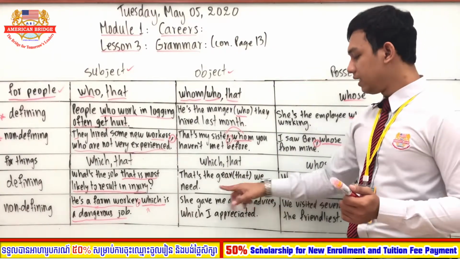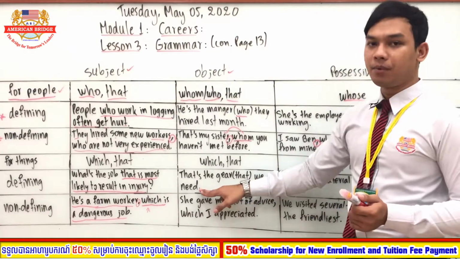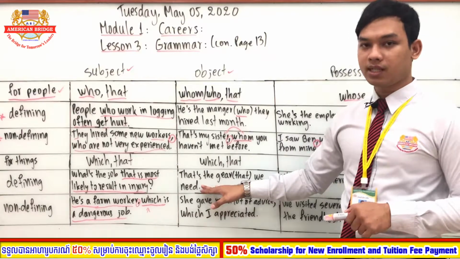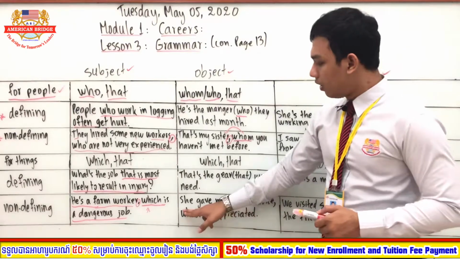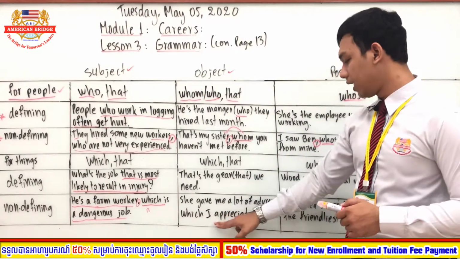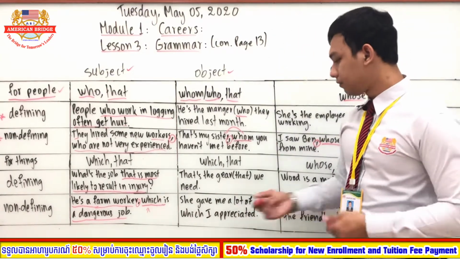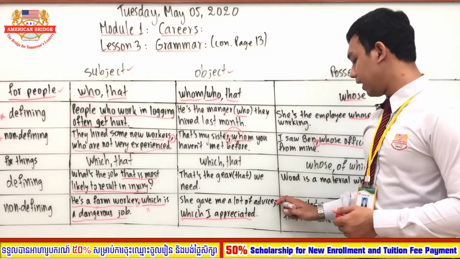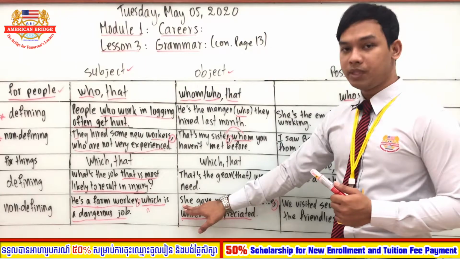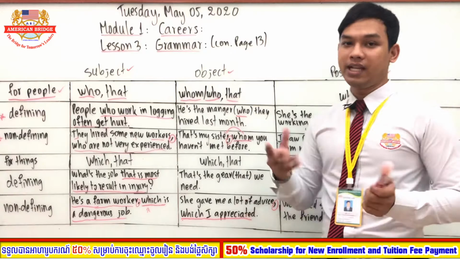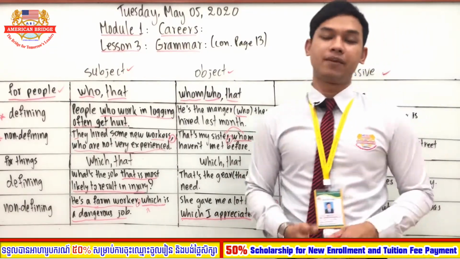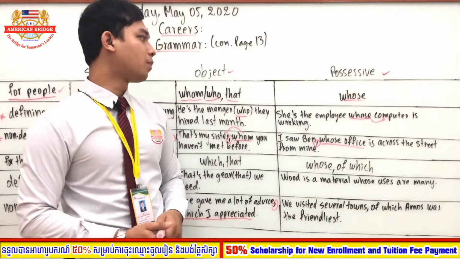So in this sentence, the defining relative clause is very important. If you do not give the defining relative clause in this sentence, the meaning is not complete. Good. For the non-defining relative clauses, for the object, we say: she gave me a lot of advice, which I appreciated. So "which I appreciated" is the non-defining relative clause, and it is set off by a comma. If you use only the main clause, she gave me a lot of advice, it is enough. The sentence is complete and can stand alone. But when you add "which I appreciated," this is just extra information, right?